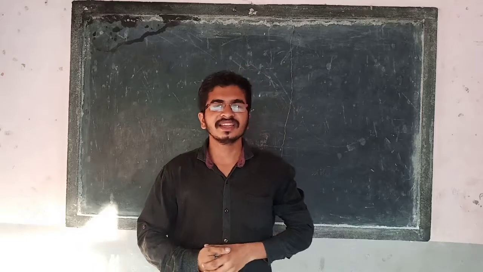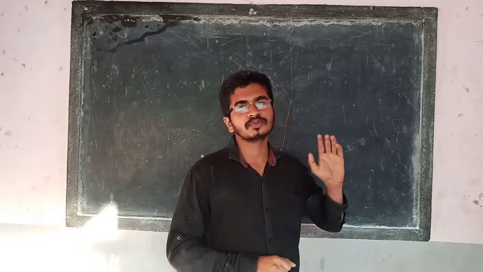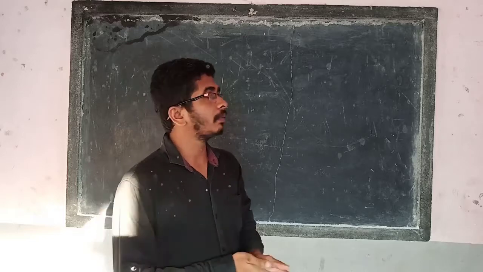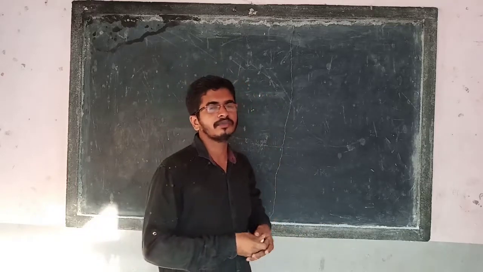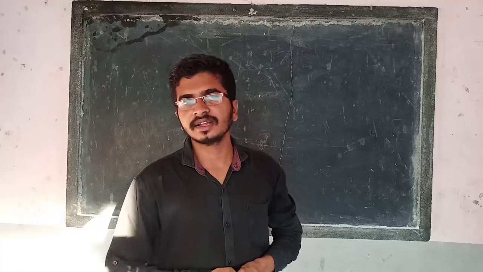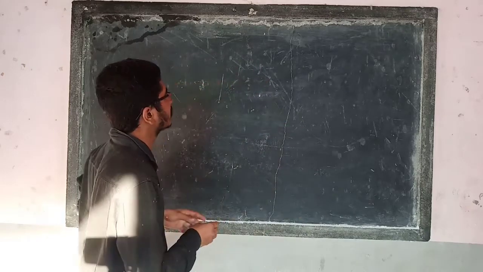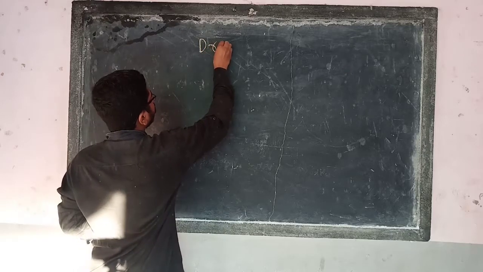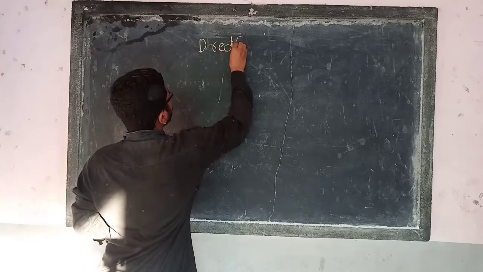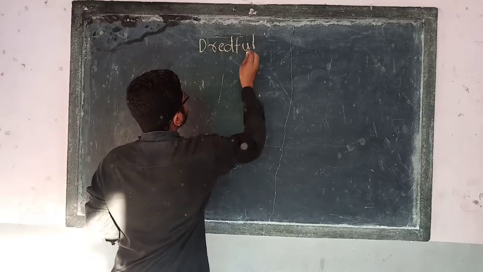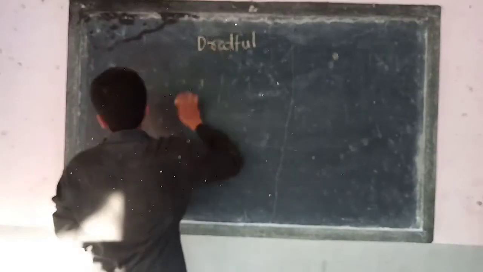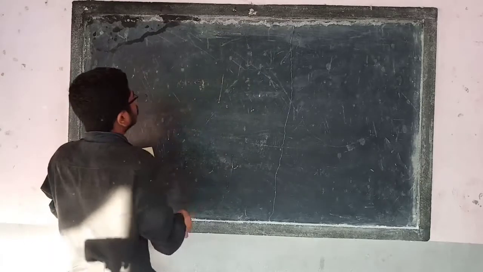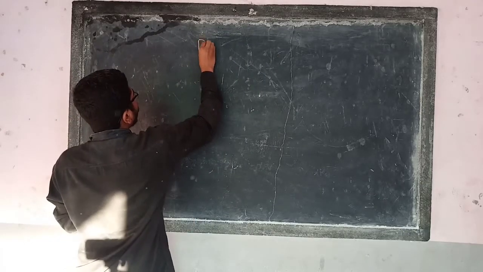Hello students, yesterday we have learnt about the types of government. So today we will learn about some dreadful diseases. Today we will learn GK related and science related dreadful diseases. So you have to take your books and note down whatever points I am writing. Clear? You have to note down the points.